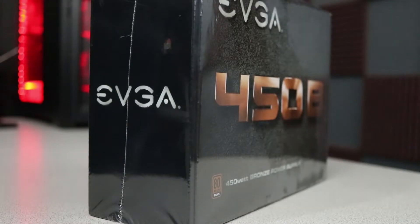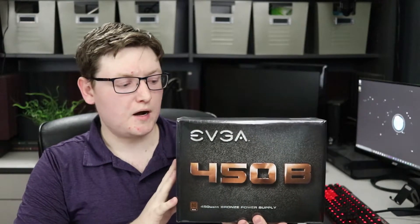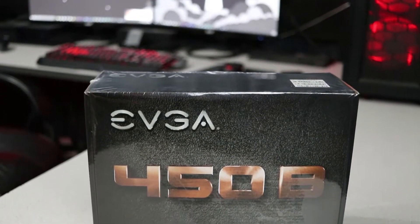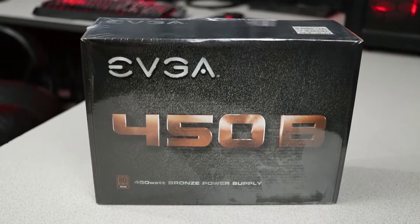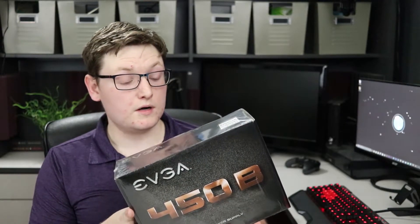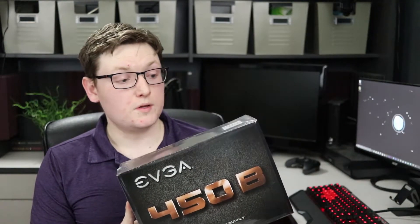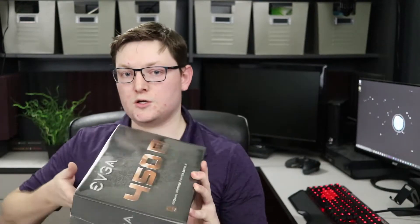One thing that is going to be a problem we haven't encountered before is cable management. This is not a modular power supply, so you can't simply disconnect the cables you're not going to use. We want to make sure airflow is coming through the case and not being inhibited by unused cables. The only things we're powering apart from the motherboard and CPU is the hard drive — no optical drive, no SSD. Those are optional upgrades for the future, but for right now there are going to be quite a few extra cables, and we'll have to get a little creative on where we put those.